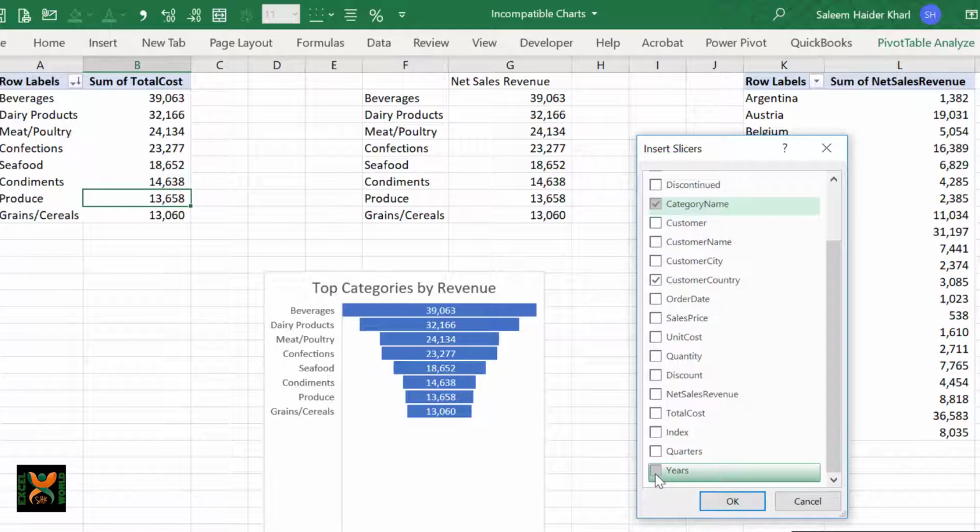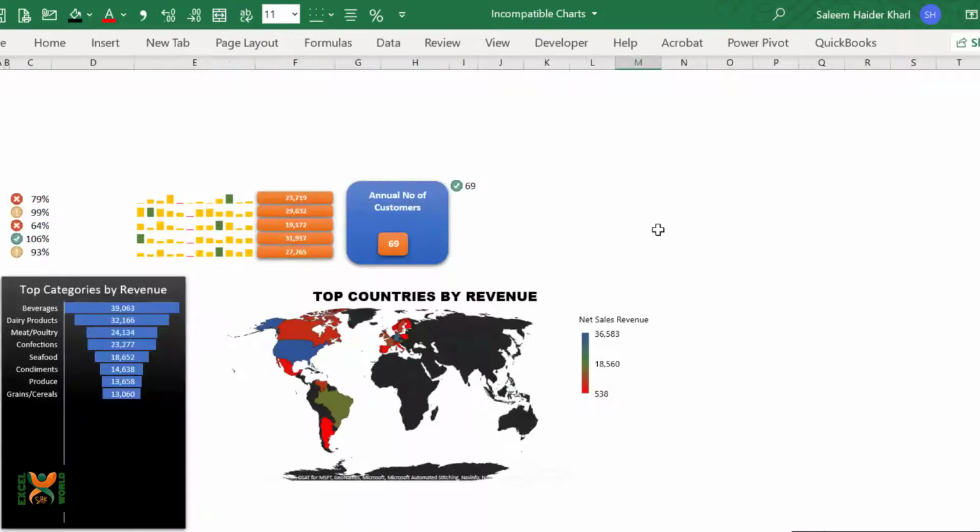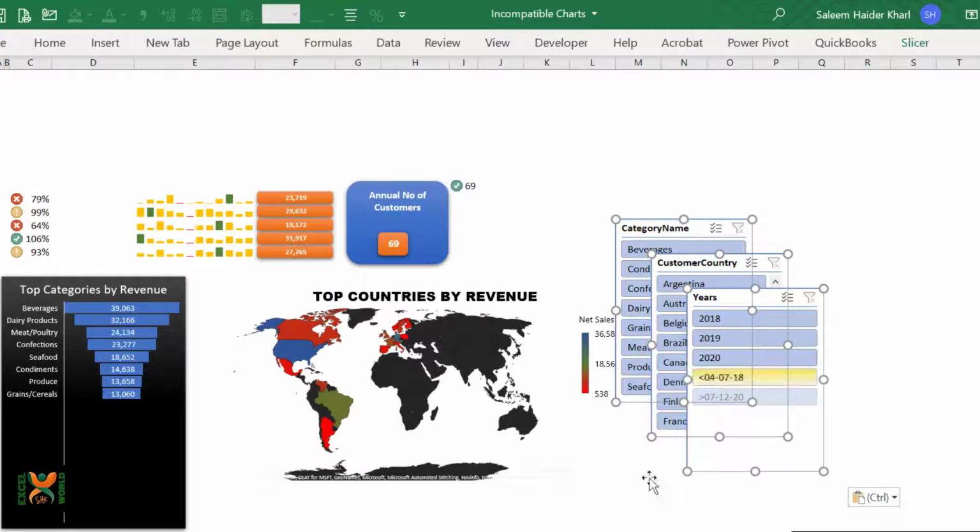here you will be able to find the years, because when we inserted it, the pivot table automatically grouped the date field into years, quarters and months. So this is why we were not able to see the years field in the Excel table when we were inserting the slicer over there. You just press OK. So this is how the slicer appears first when you insert it into your Excel sheet. Select all of these 3, cut them, go to your dashboard and paste them onto your dashboard.